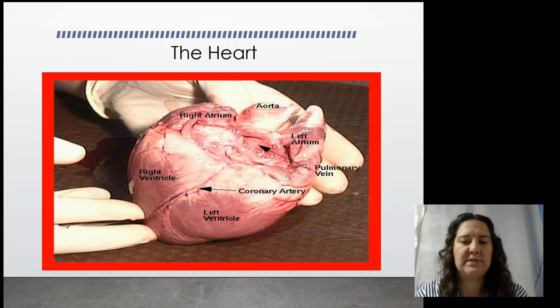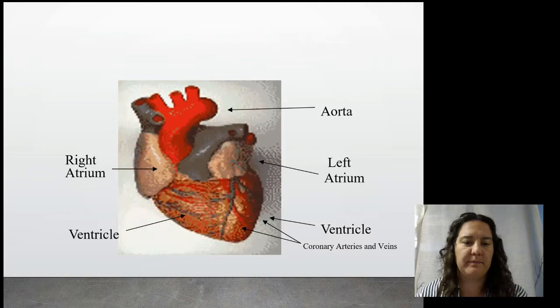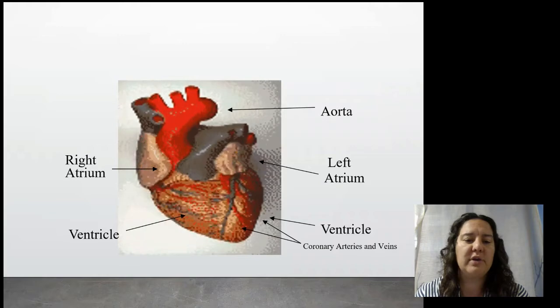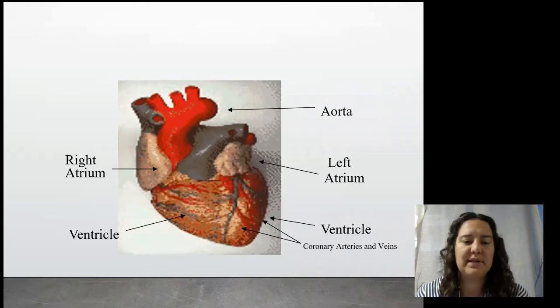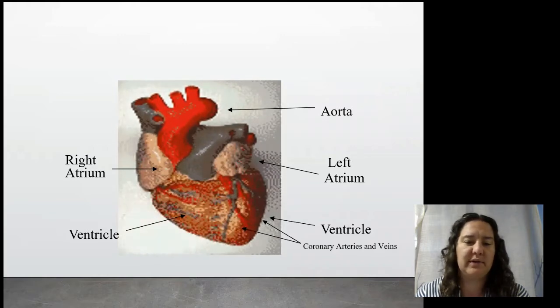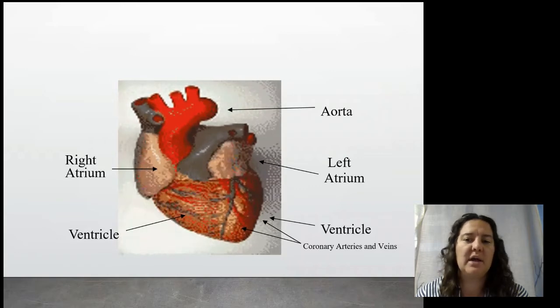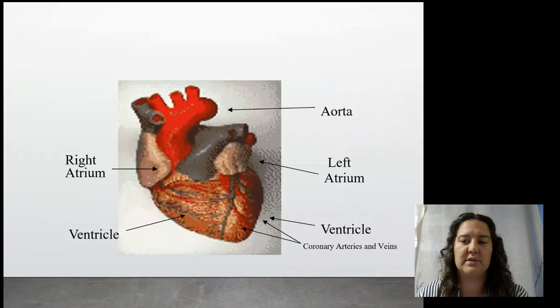When you look at this one, you can see that the left ventricle is bigger than the right ventricle, and that's because it pumps blood to the whole body system as opposed to just the lungs. So it needs to be a little bit bigger and a little bit stronger. So when we look at the heartbeat, the atria beat relatively synchronously, and the ventricles beat relatively synchronously. And we can see on the outside of this heart structure are the coronary arteries and veins, which provide blood to the cells of the heart.